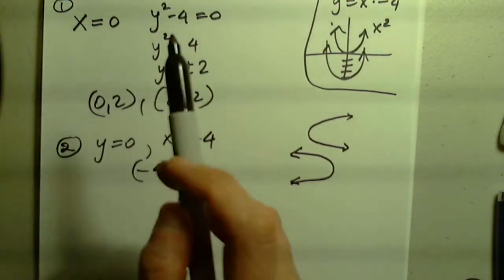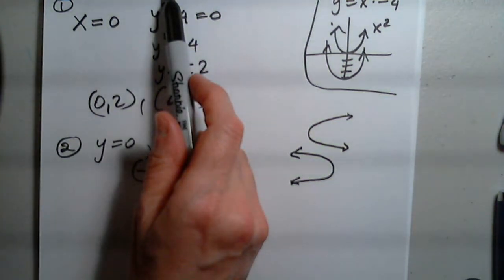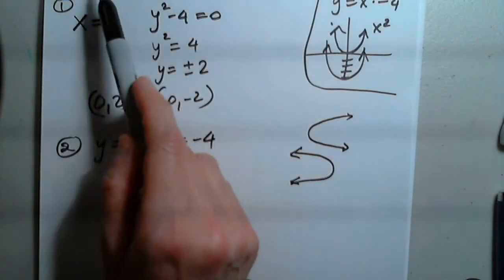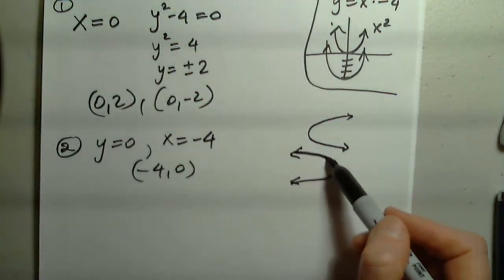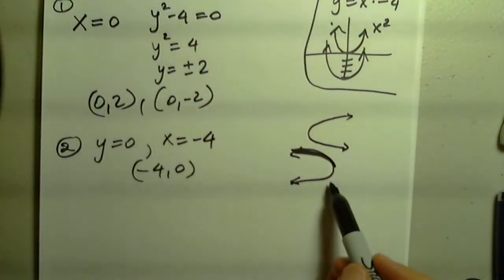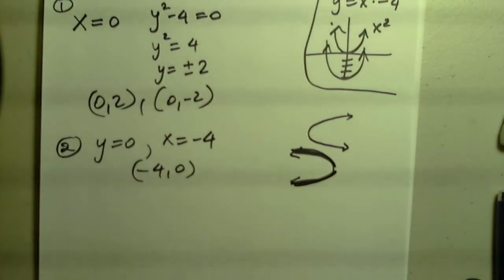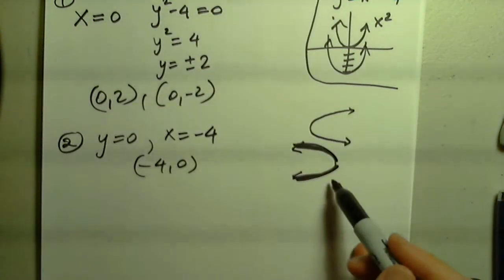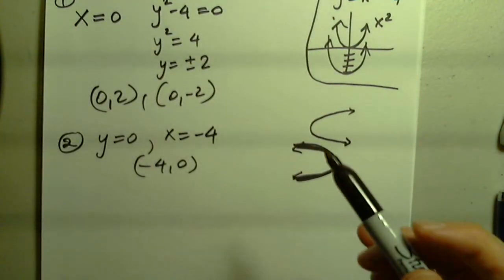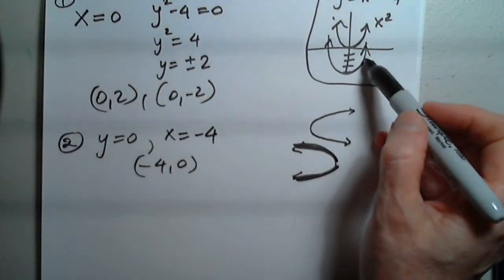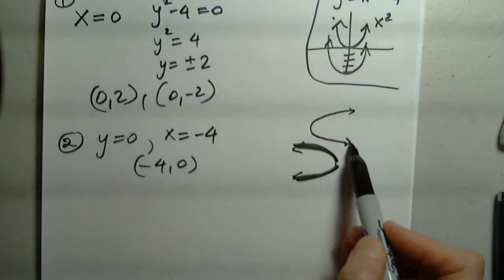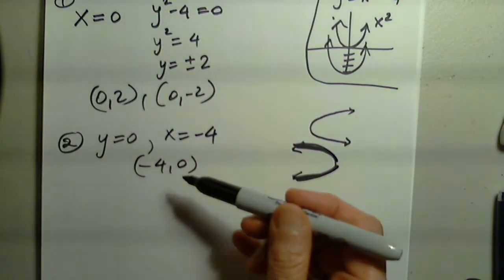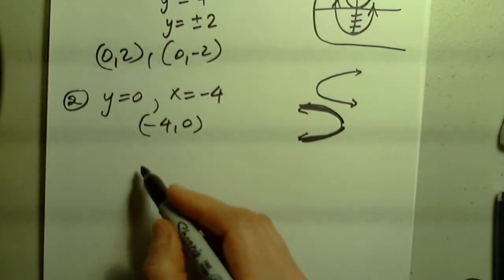How do I know? Because if you solve for y, then you have y squared equals x plus 4, and you take the square root and you get two pieces. You get one piece with a positive square root, and you get the other piece with a negative square root. So this is not a function. It is a parabola, but it's not the parabola that we are used to seeing. This is called a conic section. It's a parabola facing either right or facing left. Okay, so let's plot what we have.